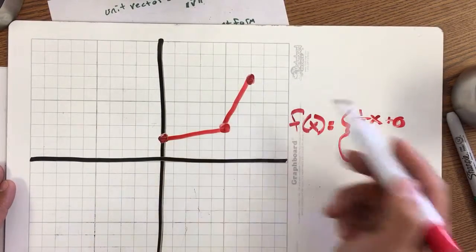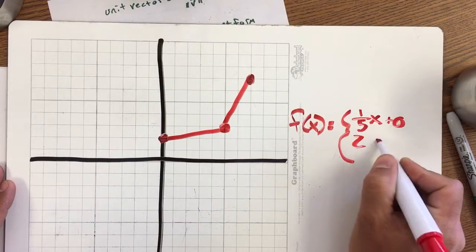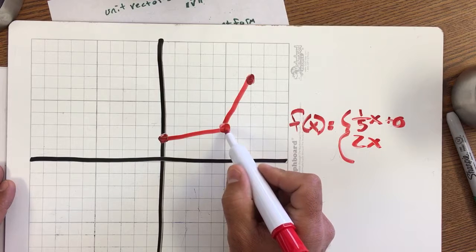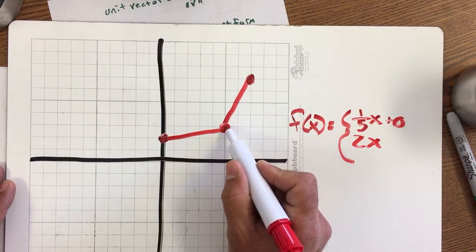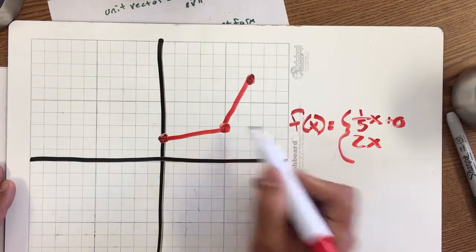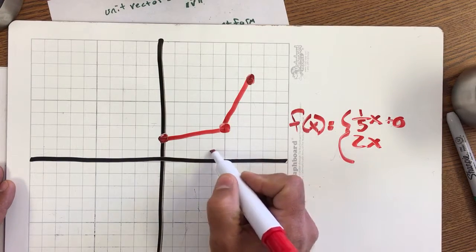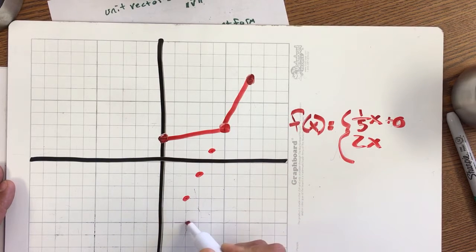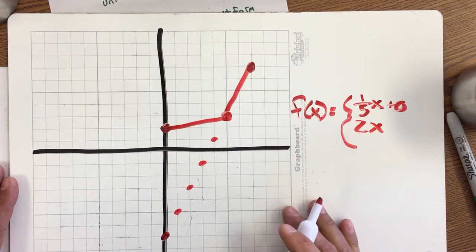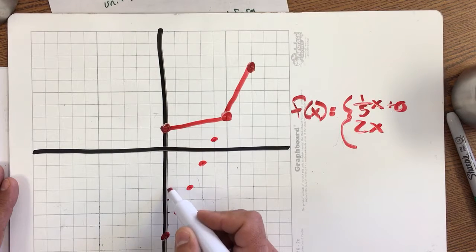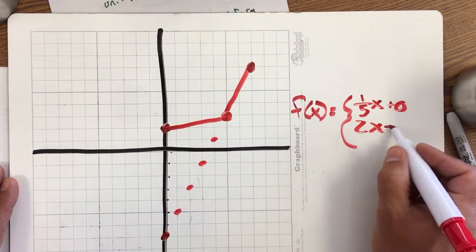Next one, I'm going to do the slope. It goes up 4 over 2. 4 over 2 is just 2x. And then on this one, I actually have to figure out what the y-intercept is because I can't see it on here. So it has a slope of 2. So I'm going to go down 2 over 1, down 2 over 1, until I hit the y-axis. So that's going to be my y-intercept, which is negative 1, 2, 3, 4, 5, 6, 7. So I'm going to go minus 7.